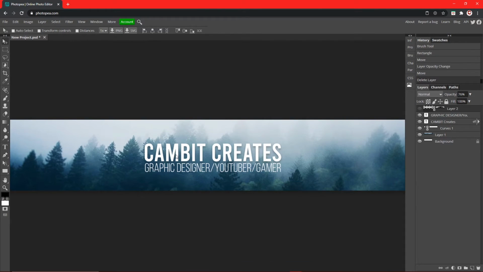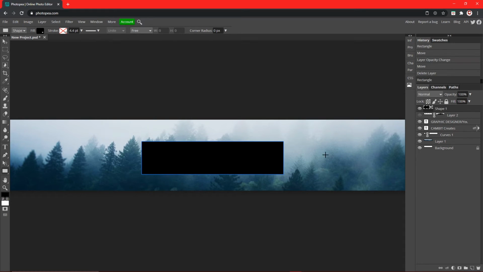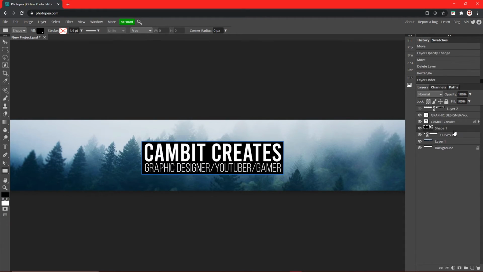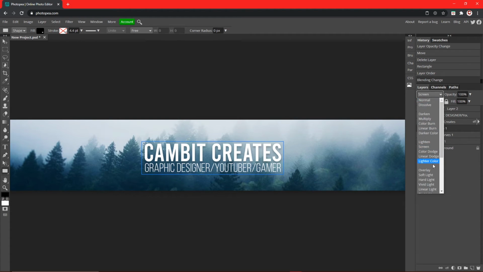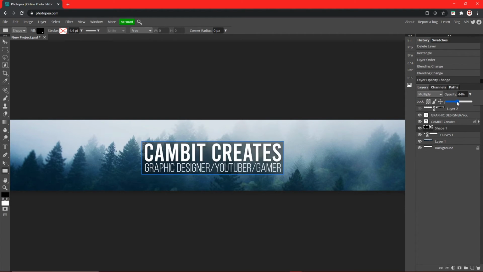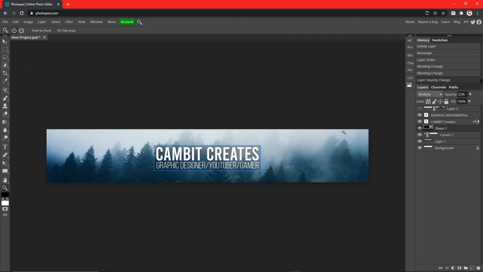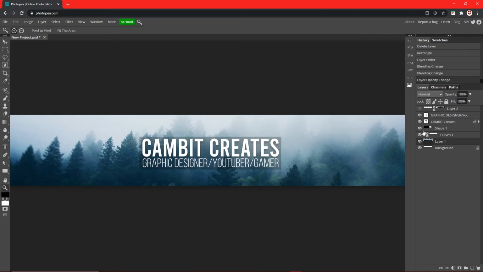And now what I'm going to do is I'm going to draw a shape. So go down here to your rectangle tool, change the fill to black, and draw a rectangle around your text like this. Make sure it's as even as you can get it. And let go. Now drag this below your text layers. Turn the blending mode to, I believe, multiply. And turn the opacity down on it. So you can see here, you can do it lower if you want. But it's just something else to add to your picture. You might not like it, and that's cool. But these are just some ideas that you can do with it.